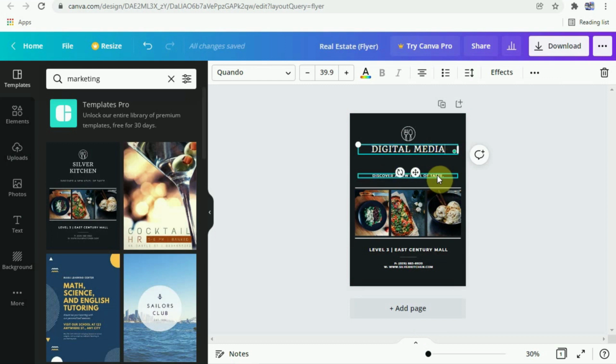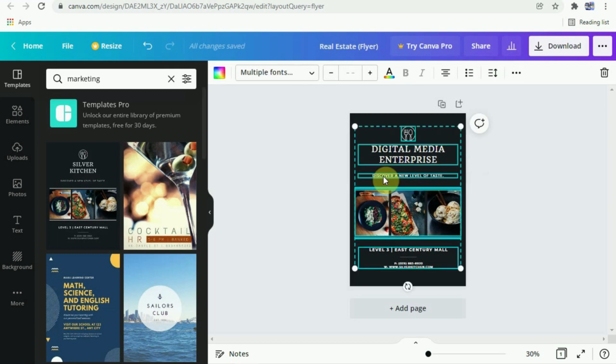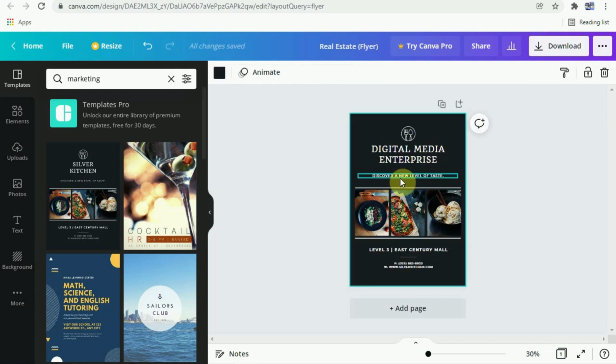They say discover digital media enterprise. You can come to this place and do a lot of editing. Here I say discover a new level of this. You can come here and press Control A, come to this place and delete it.